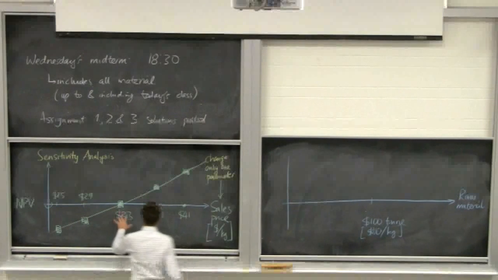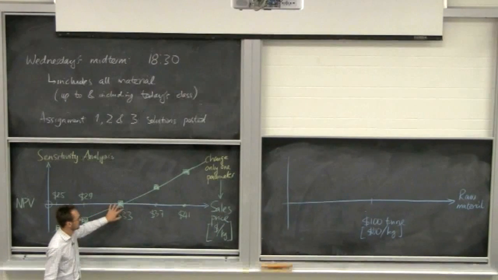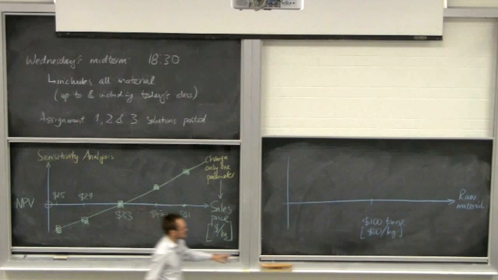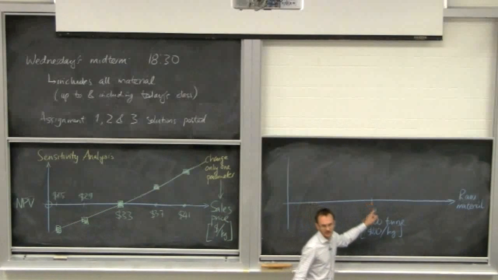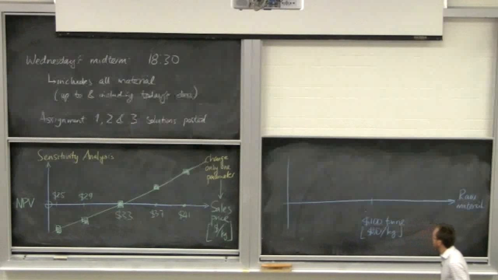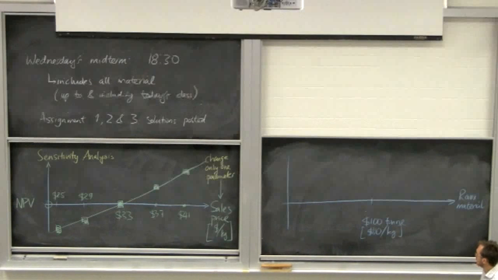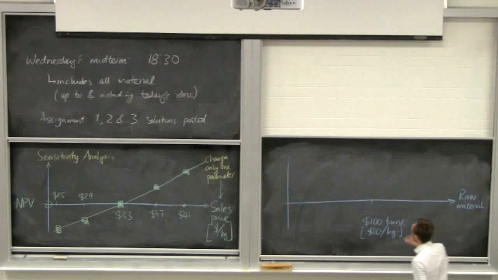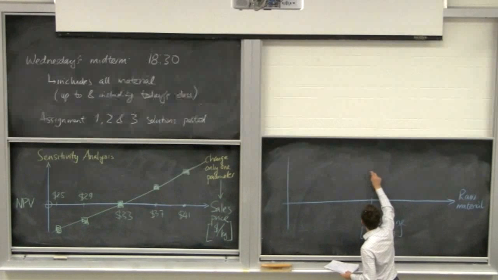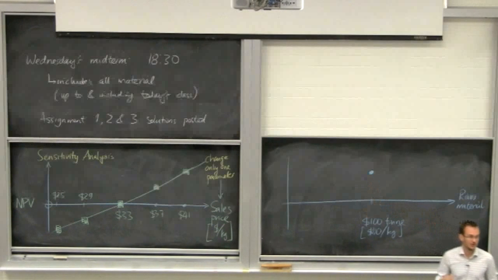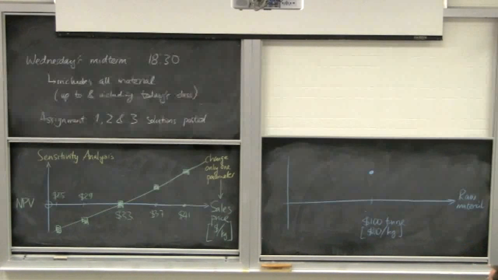Okay, so that gives you an idea here. If we're selling the product for $33 a kilogram and just breaking even, for our raw material I'm only paying 10 cents a kilogram. And if you go look at that case study, when you set your raw material at 10 cents, you might be getting an NPV, let's say over here. So some value, some positive number, you're making a profit. Even at 10 cents per kilogram, you're making a profit.